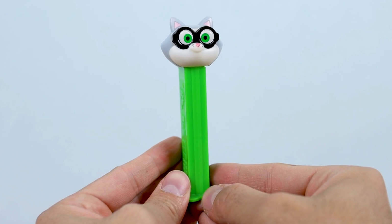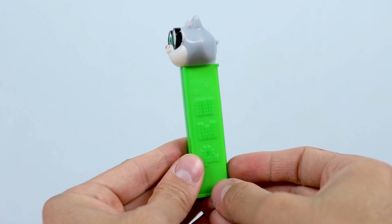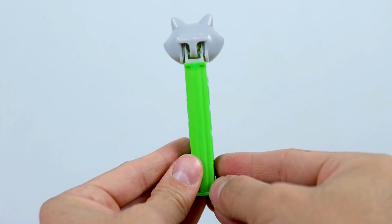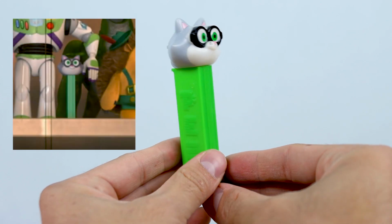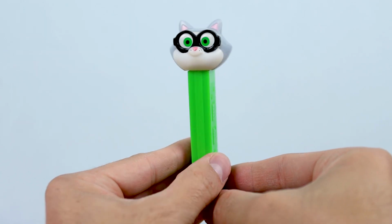Next up is Pez Cat, straight out of the film, a full-scale, real-working Pez candy dispenser made by Pez officially, and I really don't think that this could be a more screen-accurate representation of the character in toy mode. Just check out this screenshot from the film for comparison, it's perfection. This hit stores as a Toys R Us exclusive in October 2014, so exactly a year after the TV special aired.